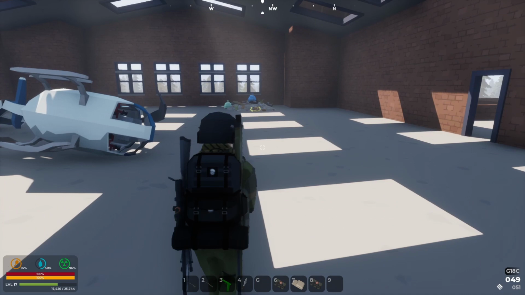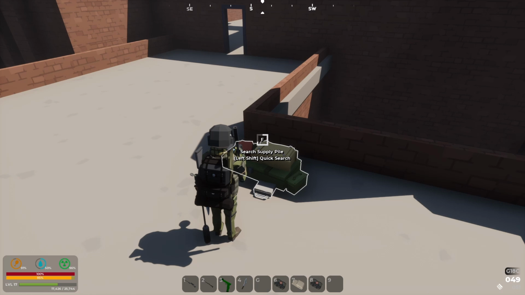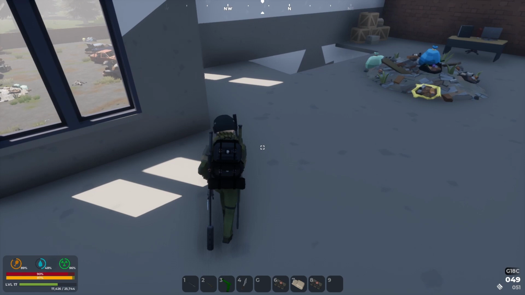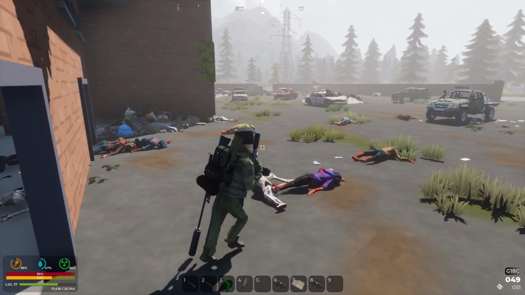Wait, what? There's no zombies up here. I'm so confused. Maybe they're just out the back and they're sounding like they're up here on top of me. I don't know. That's really weird. Another generator. We'll take it. All right, guys. It was not a lot in here, to be honest. Not a lot at all.